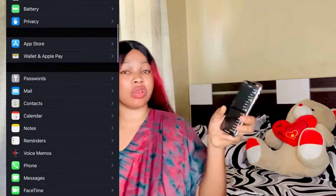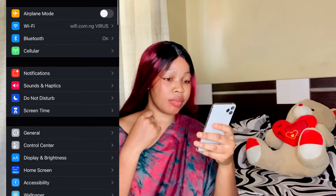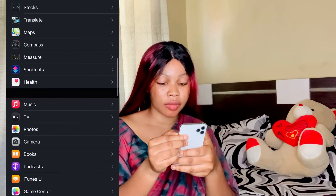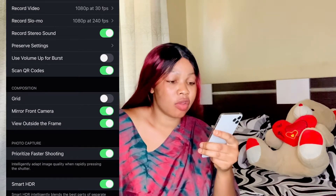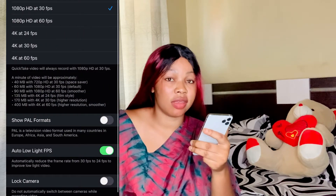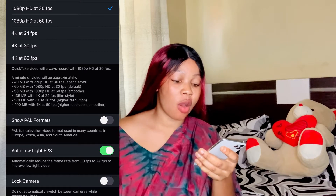Now for iPhone users, let's go straight into the settings. I'll record my screen and show you. First, before you start filming, go to your iPhone Settings. Under Settings, find Camera. Under Camera, you'll see the Record option. Usually when you buy your iPhone it's set to 1080p HD at 30 frames per second. I advise you to move it up.